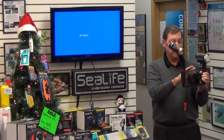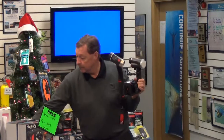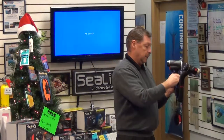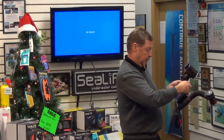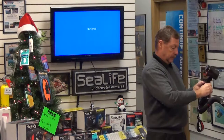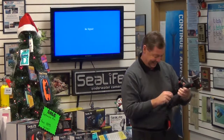And we've always had a cutout up on top for a cold shoe mount. We've never really used anything with it. But we now have a small little adapter. So this is going to slide right on top. If anybody is looking for a focusing light or a modeling light. Yeah, that can be hooked up to your spear gun. There you go.